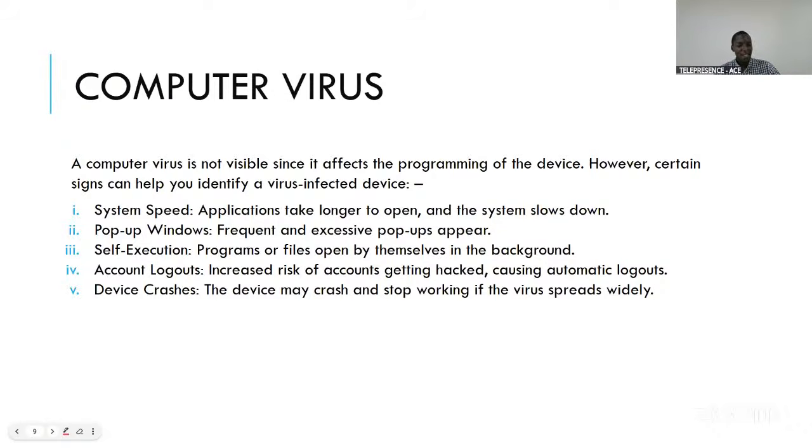We also have account logouts. That is increased risk of accounts getting hacked, causing automatic logouts. Then device crashes. The device will crash and stop working if the virus spreads widely. So these are the sum of the signs that we may encounter when our computer system is infected with a virus.